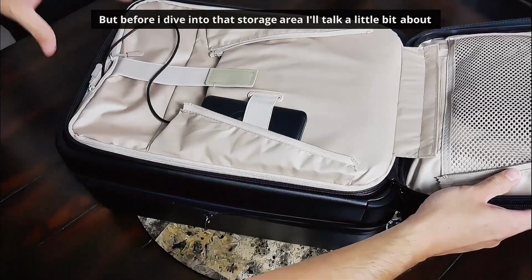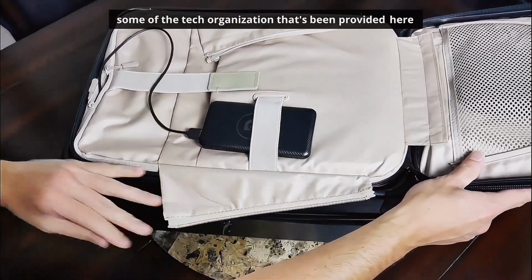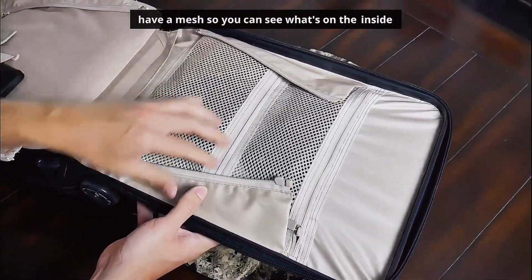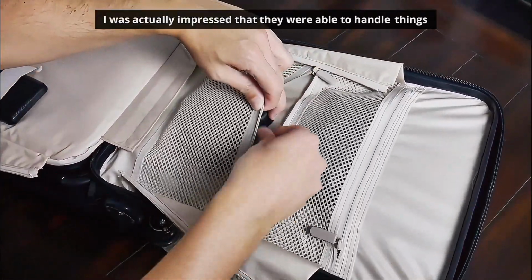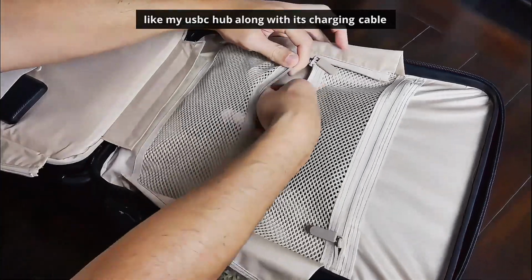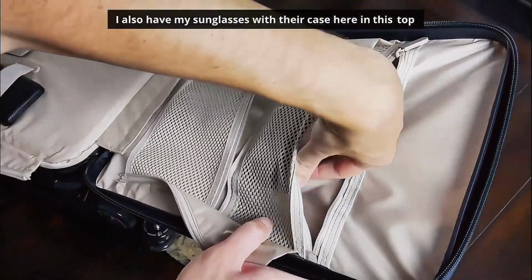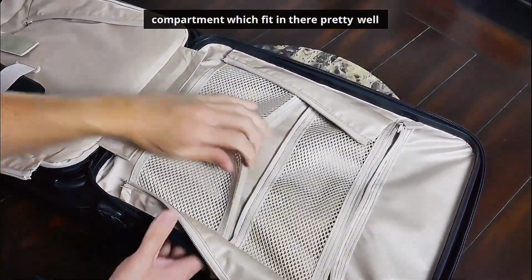But before I dive into that storage area, I'll talk a little bit about some of the tech organization that's been provided here. And so on the lid, you have a couple of zippered pockets that have a mesh so you can see what's on the inside. These offer a nice amount of volume. I was actually impressed that they were able to handle things like my USB-C hub along with its charging cable, so you can imagine another laptop charger fitting in there pretty comfortably. I also have my sunglasses with their case here in this top compartment, which fit in there pretty well.